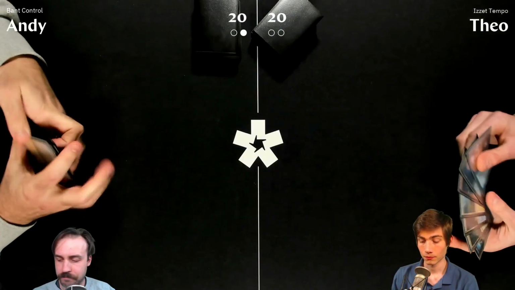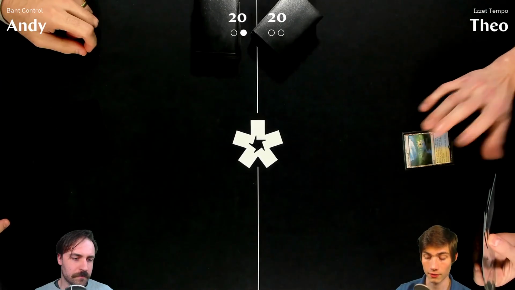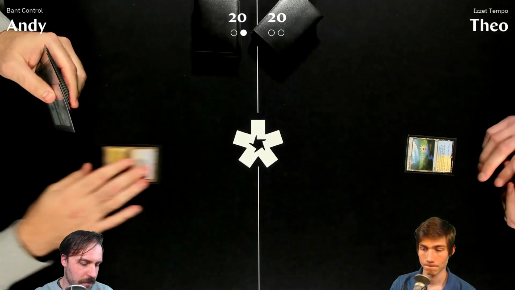All right, Theo. I am on the play. Play land, go. Flooded Strand, pass the turn.